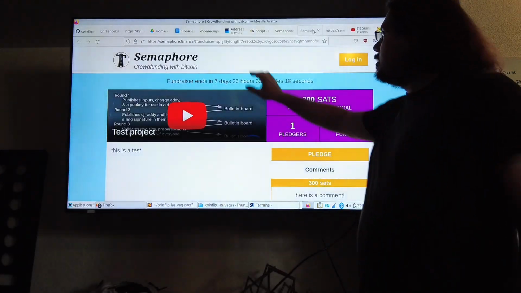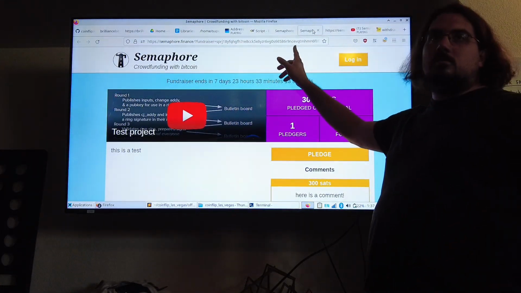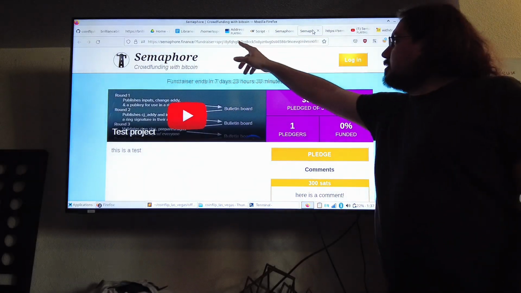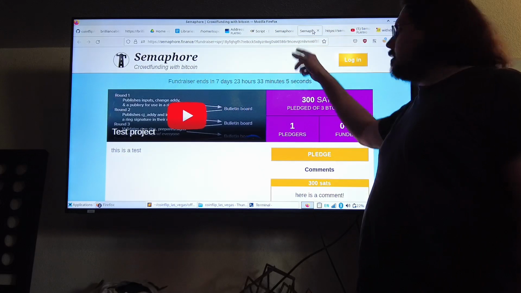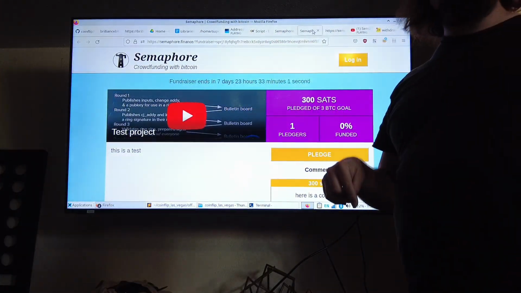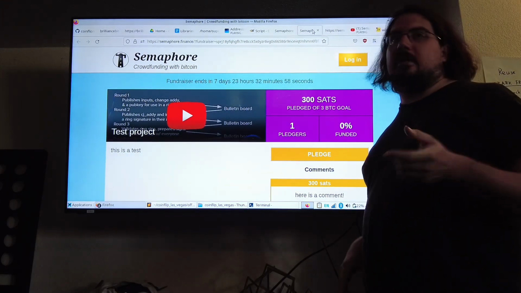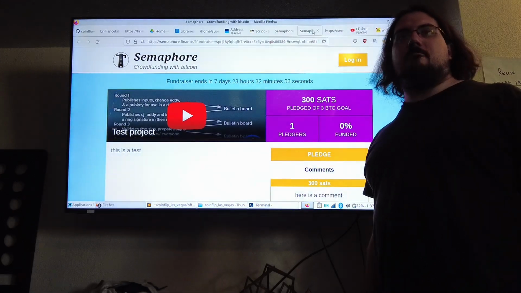Do you see this where it says fundraiser equals SPRJ, all this stuff? There's a public key in here, and the public key in this thing was generated in the background when I clicked create fundraiser. So the fundraiser has their own private key, and in the backup file it generated, the private key to that is in that backup file.